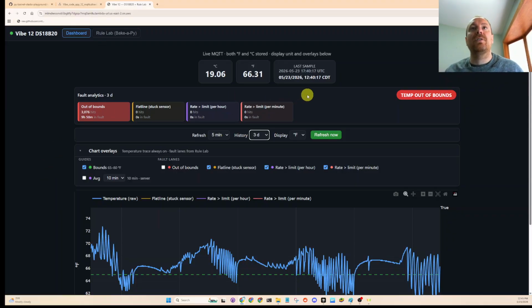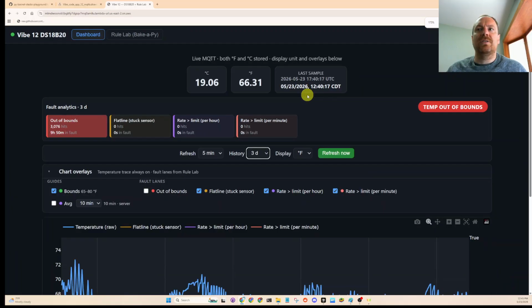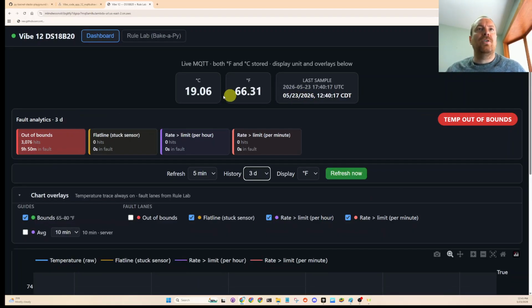Okay, so this is the dashboard. Zoom in just a teeny bit here. So these are current sensor readings, and the thing that's kind of cool is if I do a refresh, this will give you, I've noticed, 30-second latency in real time getting data from the cloud, from the Raspberry Pi on my test bench here to AWS, and I think that's pretty sweet. It's been really fast, so it automatically refreshes here every 5 minutes, or you can set it to 10 seconds or whatever.